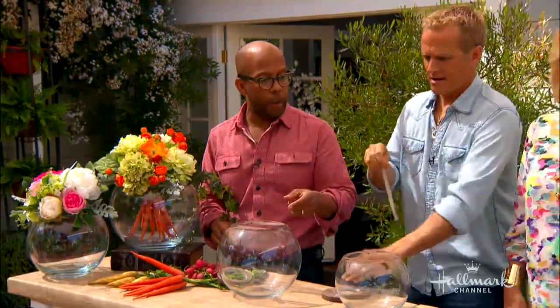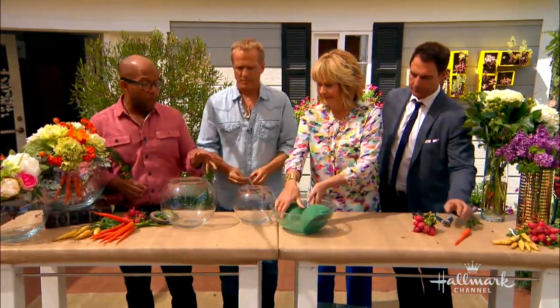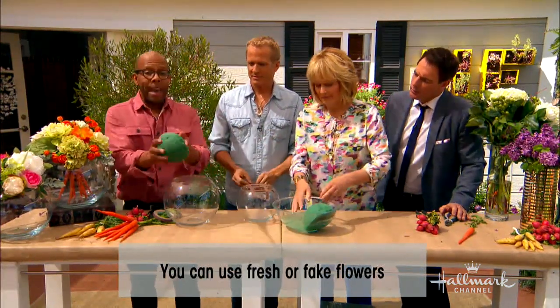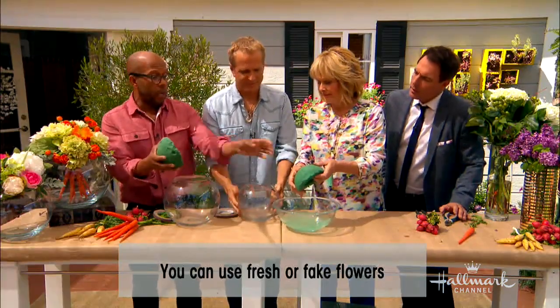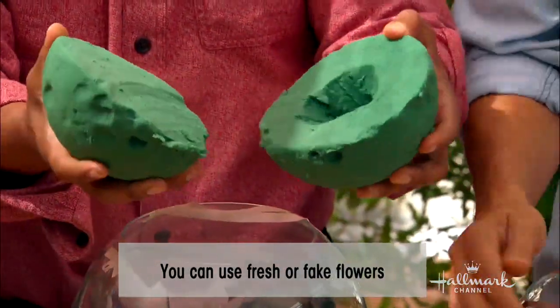So once you've got that, what you're going to do is take your floral foam. Mark or Christine, if you want to pass those to me. We're using live flowers here, so you want to get wet foam, and then you want to soak it for maybe half an hour or so. And if you can't find these half rounds, this one actually was a full sphere, and then just drag a piece of wire through it, and it's going to cut.